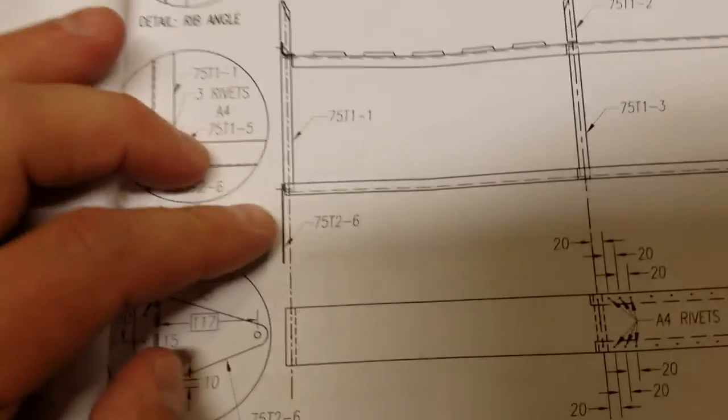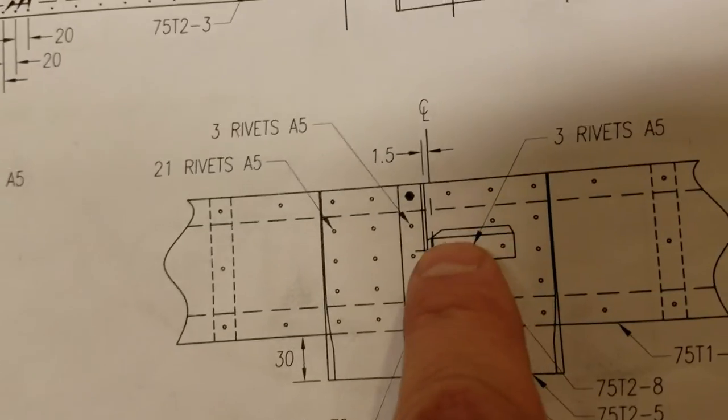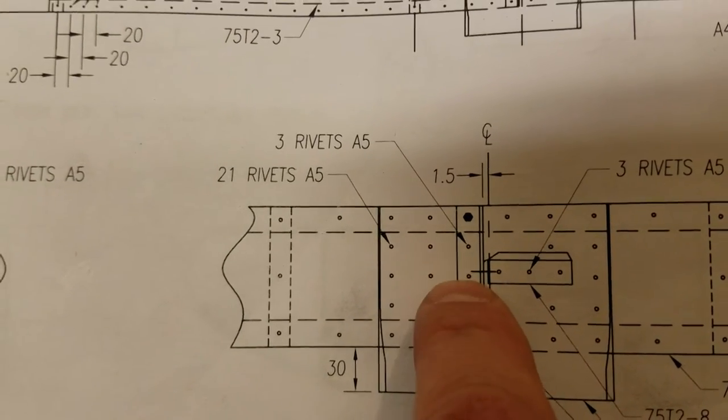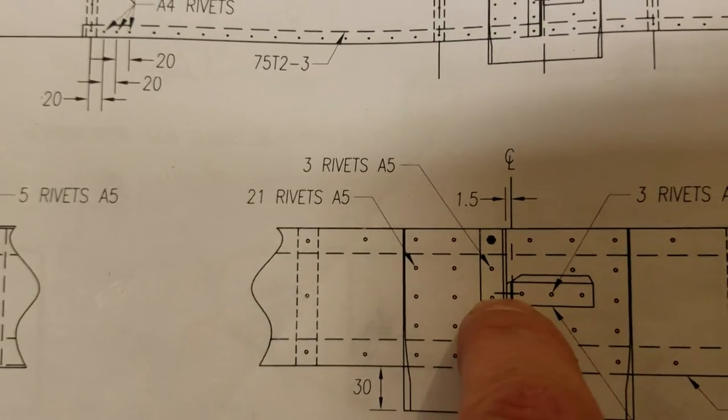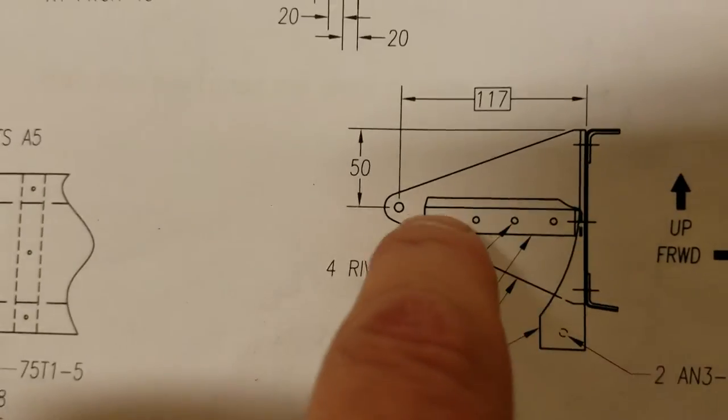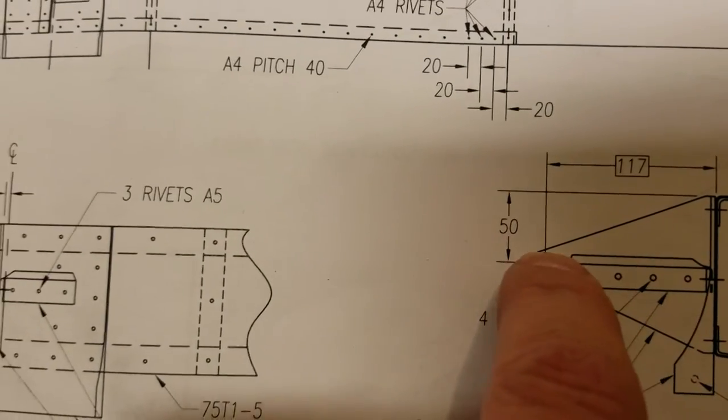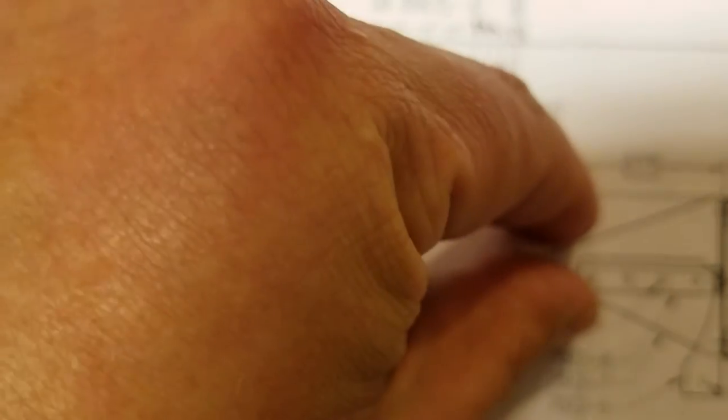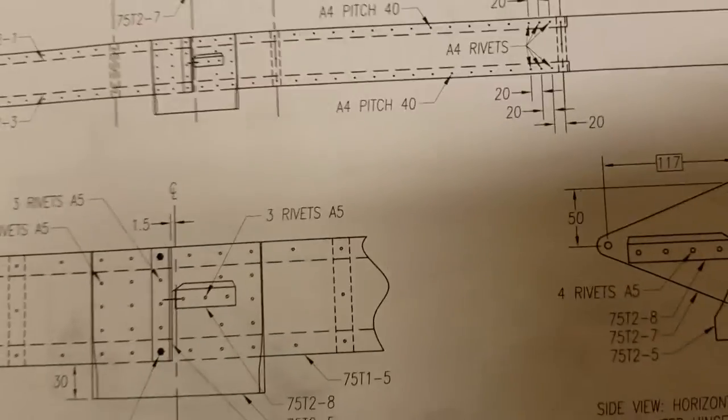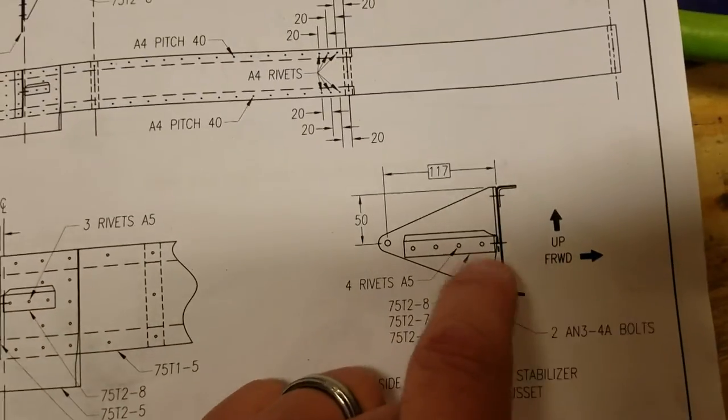The other issue, if you look at the spar assembly, this is the skeleton assembly drawing. This is the upside down version of what I showed you with the part here. It appeared to me that a certain line was to be followed that was coincident with the through hole on the hinge here. However, when you go over here, this bracket is perfectly in line on the bend line with the hole here. So what I had done is actually angled this up so that essentially this bracket was centered in between. But since I have to remake this bracket and the other one anyway, I might as well do it right and make sure it matches the drawings here.